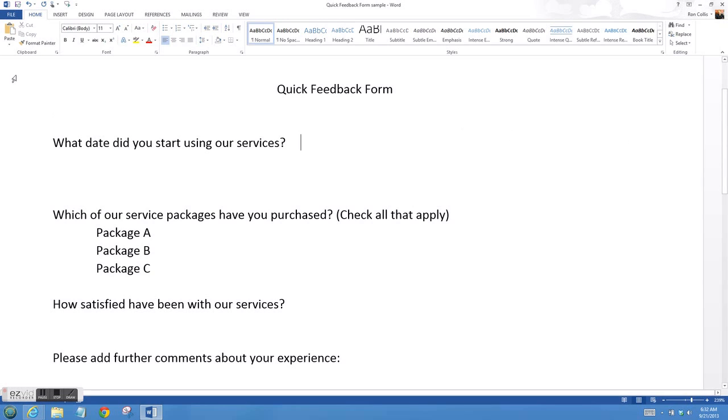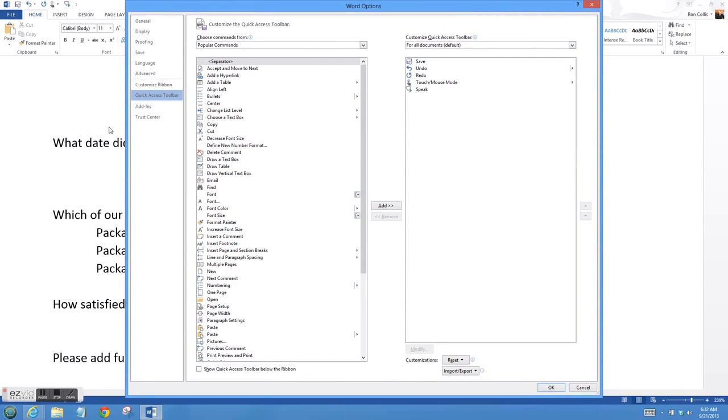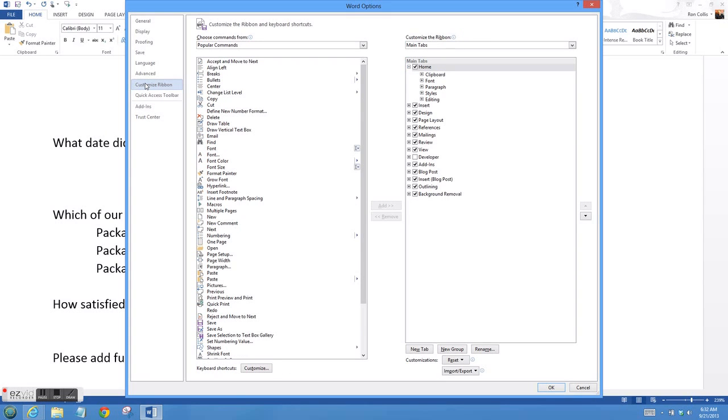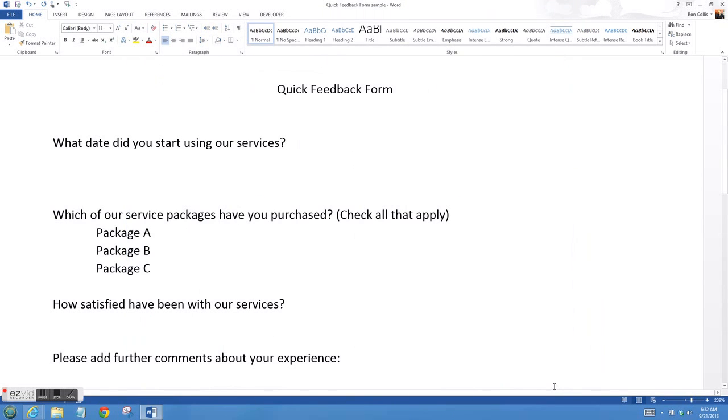Next we need to insert the response areas on the survey. To do that we need to add something extra to our ribbon. So we go over to the Quick Access toolbar, which is over here. Click on it, go down to More Commands, click there, and then as the menu comes up, we will be able to click on Customize Ribbon on the left hand side, and on the right hand side you'll see all these tick boxes clicked off except for the developer. Click on that and then go over and press OK. You do that and the developer comes onto the ribbon up here.